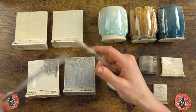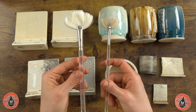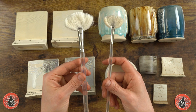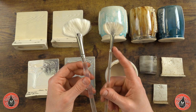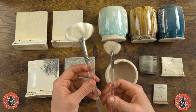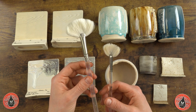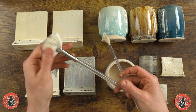We do make a number 8 fan as well. So here's sort of a size comparison between the 2 products, or the 2 tools. I'm going to use this for the tile, but this is great for individuals that might have a hard time putting glaze on thick enough, or if you're glazing a large piece, it works really, really well.